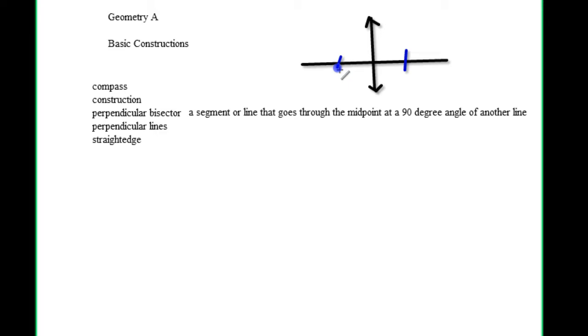I would put a line through them, or what I call a hash mark. So let's say that this was point A, this was point B, and my construction went through point C. Okay, that way I could definitely say AC is equal to BC.